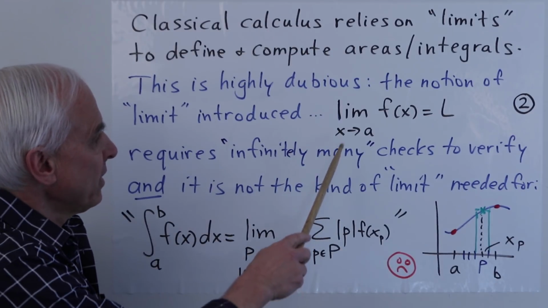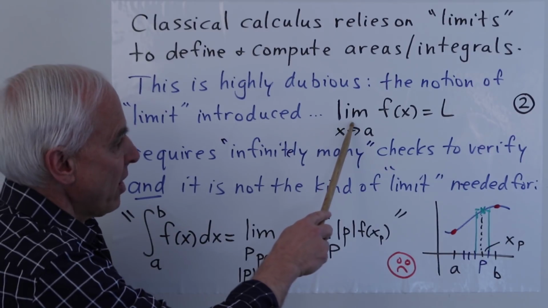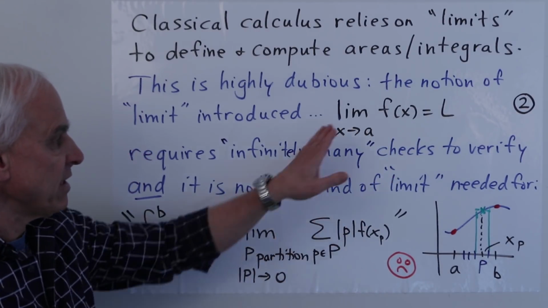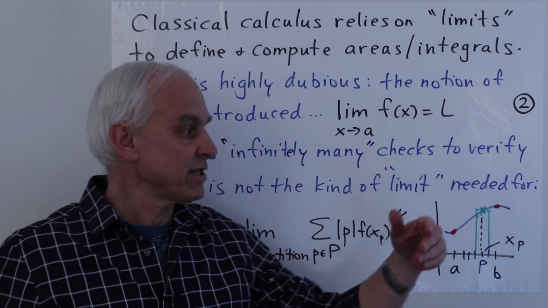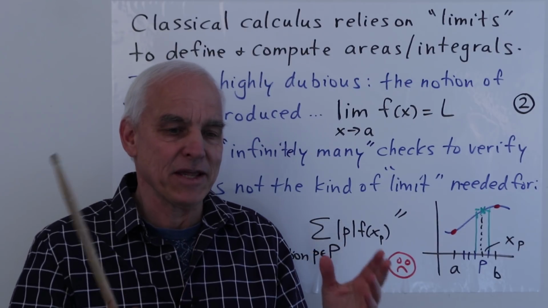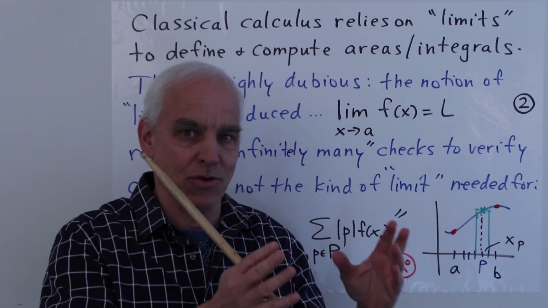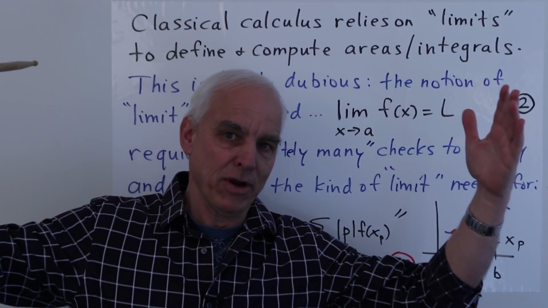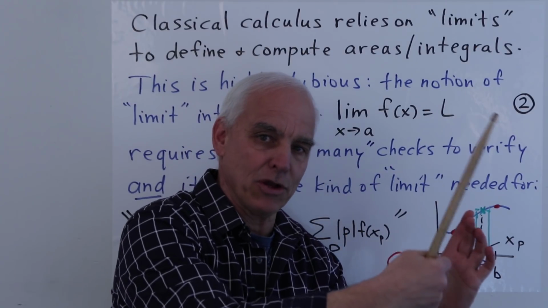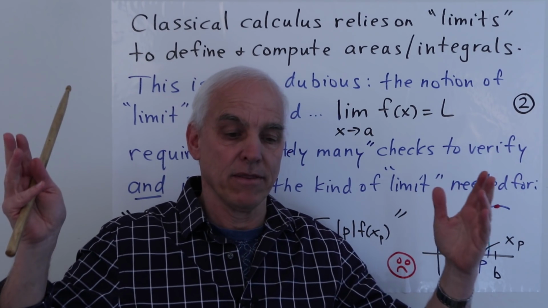One of them is that the notion that everything starts with, the notion of the limit, is introduced in the context of the limit of a function as x approaches a equals something. This involves infinitely many checks to verify. It's actually a very subtle concept. And students are convinced that they can understand this because they're given lots of little baby examples in which they can work things out. So it's sort of like a theory that's this big, and we're only verifying it for some small little corner like this, and after we've done that enough number of times, then we say, aha, we understand the theory.